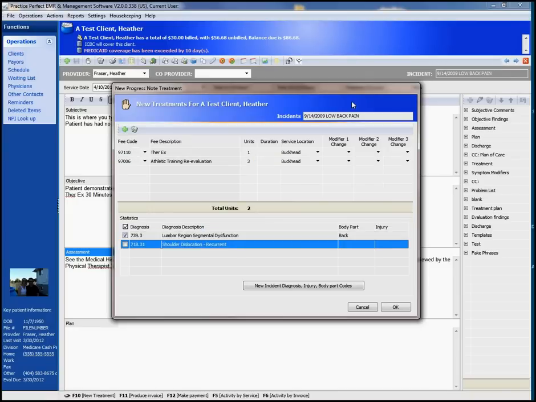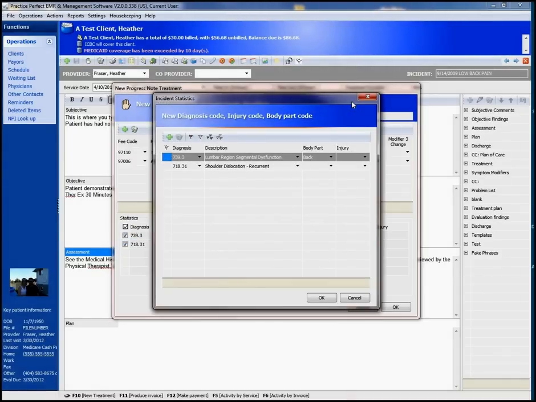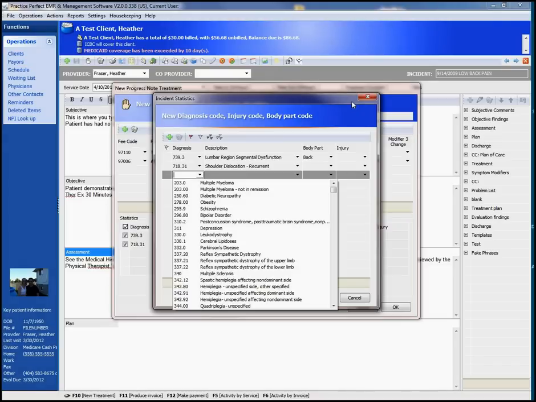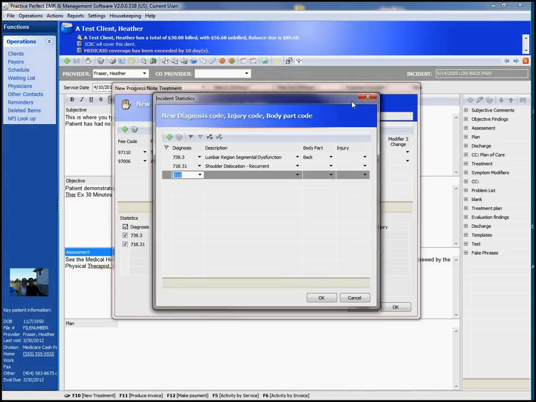Your next job is to confirm the diagnostic codes. If the diagnostic codes show up here correctly, just simply put a tick mark next to the ones you're treating the patient for. If you need to add a new diagnostic code for this particular patient's file, click on the New Incident Diagnostic tab, green plus sign, and choose your diagnostic code. The system will find the description, or choose the description and the system will find the matching code.